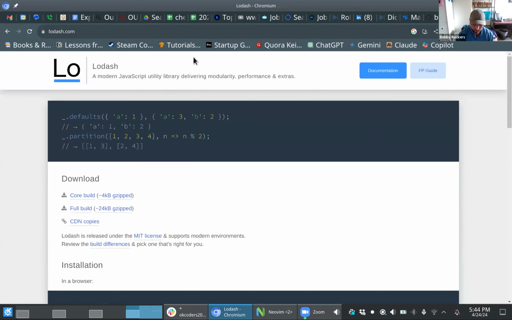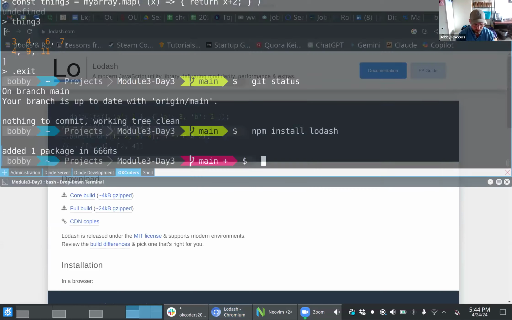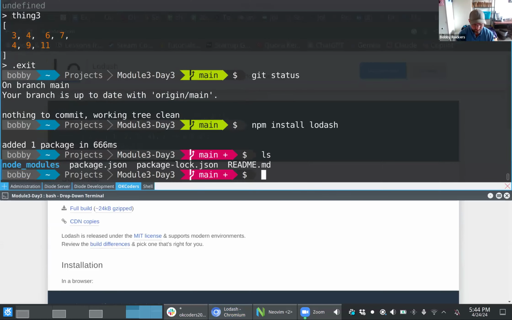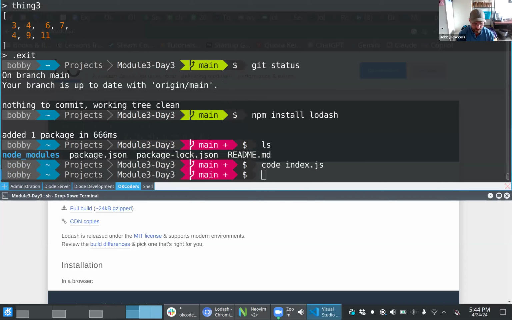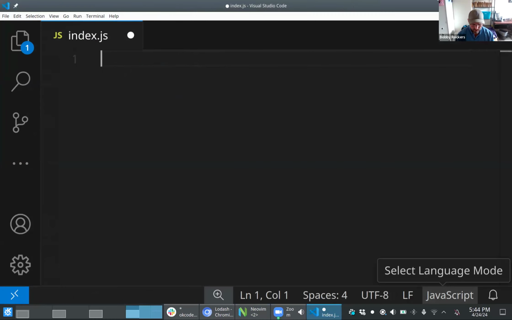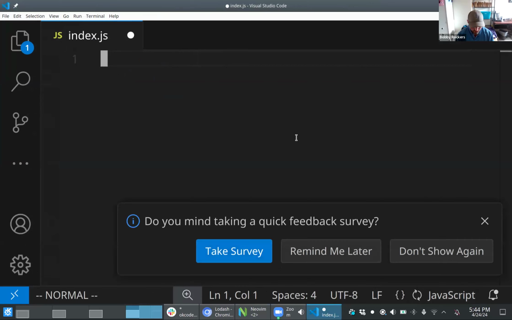All right, so let's jump over to our Lodash. I'm going to create a file. And we're going to try this with code because you guys use VS Code all the time. And I've got it zoomed in a bunch.